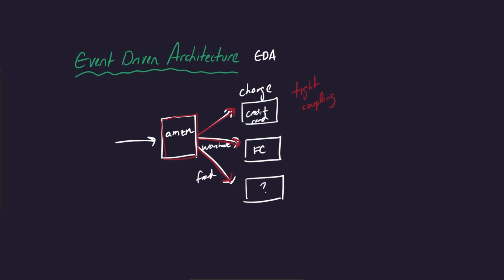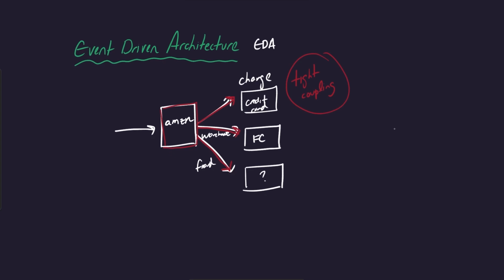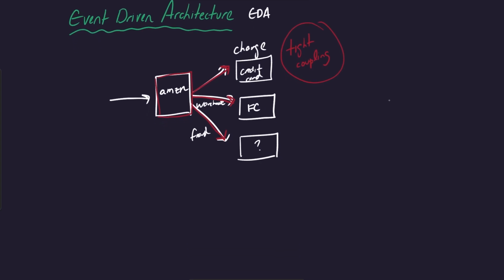So this is the request response model. And part of the problem with it is that you have this tight coupling concept. And this is where event-driven architecture starts to come into play. So let me draw this out for you in the context of event-driven architectures to show you as a comparison what this looks like. Okay, so we're going to use the same kind of concept, right?